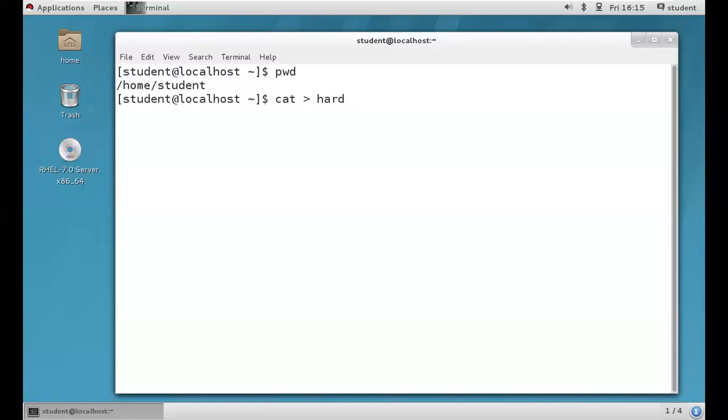Hard link is a backup, guys. Now hit enter. Now we are writing: this is a hard link.